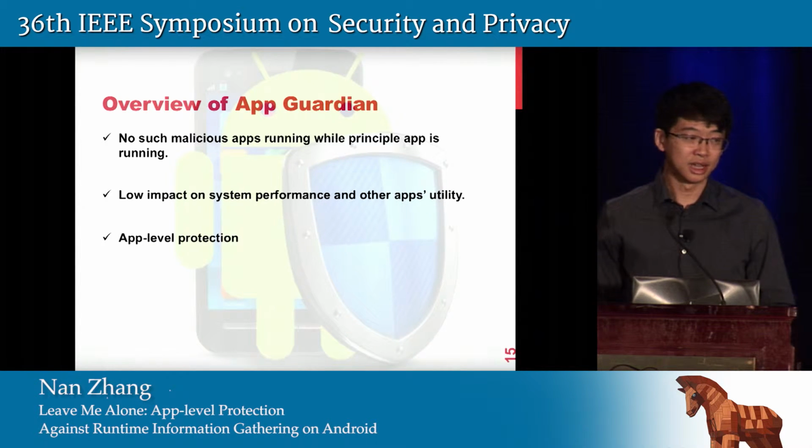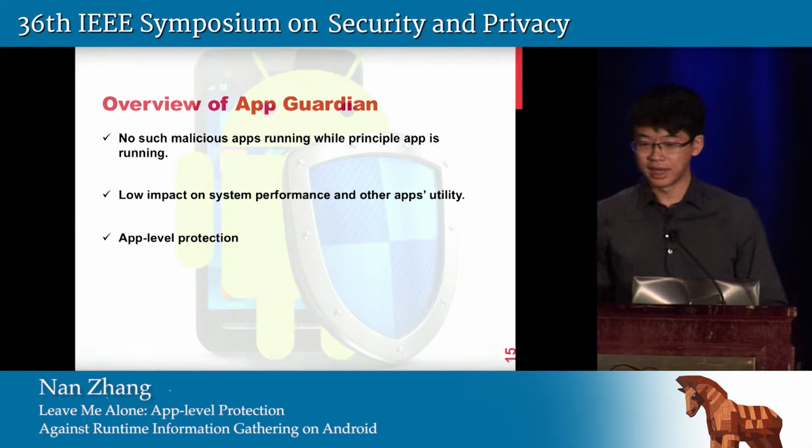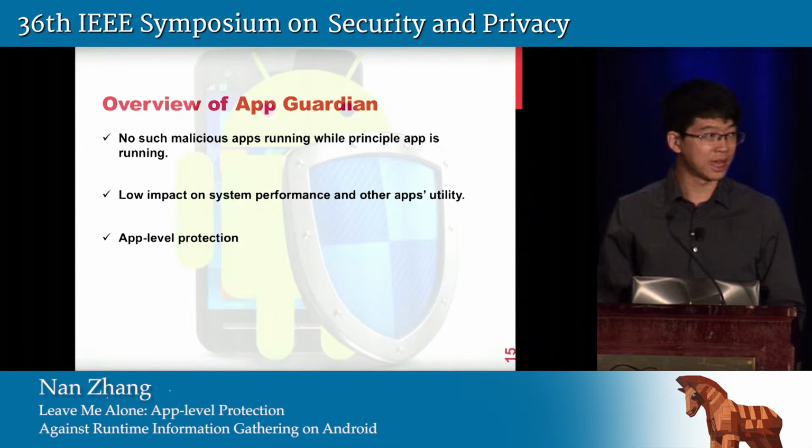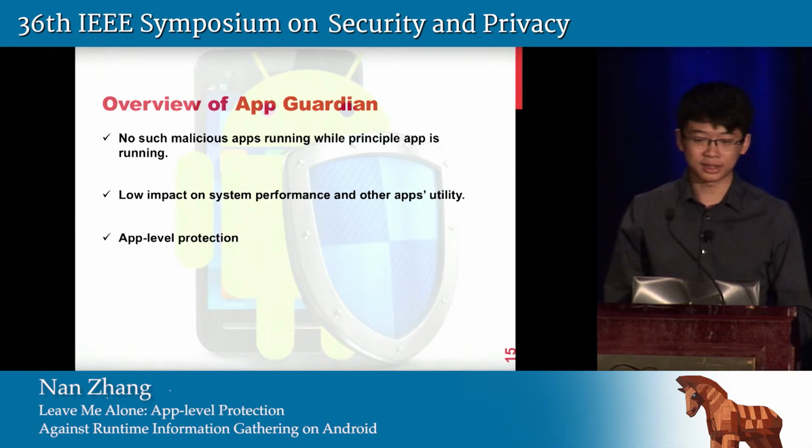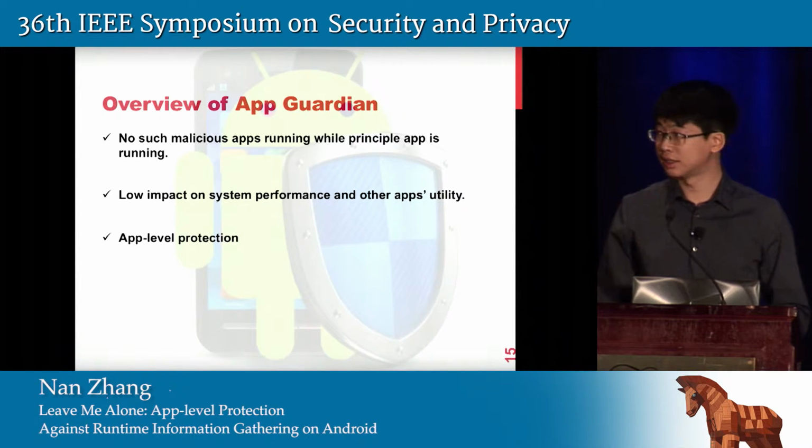On the other hand, pushing this problem to the app developer is also not a good idea, as it is less clear what an app developer could do to control the information exposed by the operating system. So if we can achieve this goal at the app level, users will get immediate protection against RIG attacks.